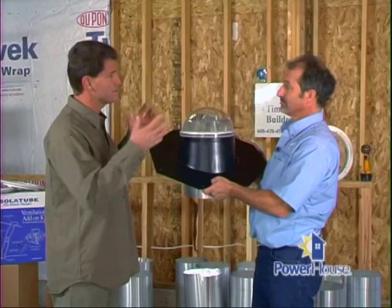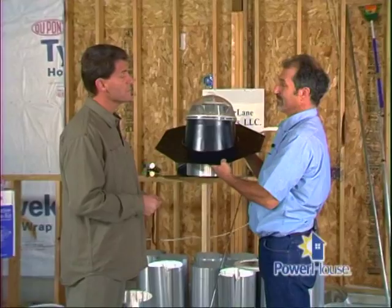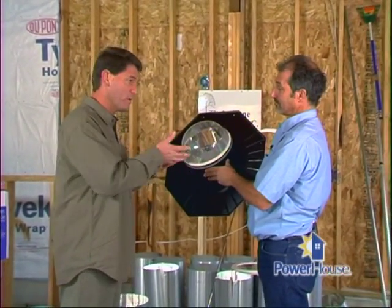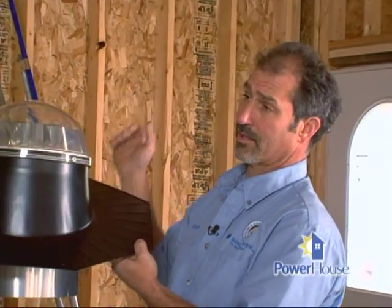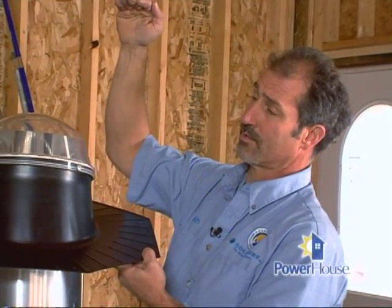There is energy savings that comes from this, correct? By bringing in natural light, the light bulbs stay off. No more turning on lights, which automatically reduces your electrical bill. Now, traditional lights are a heating source, but you don't have that with the Solatube, right? That's correct. If I was to touch the diffuser at the ceiling, it'd be maybe a little warmer than the ceiling next to it, but relatively the same temperature.